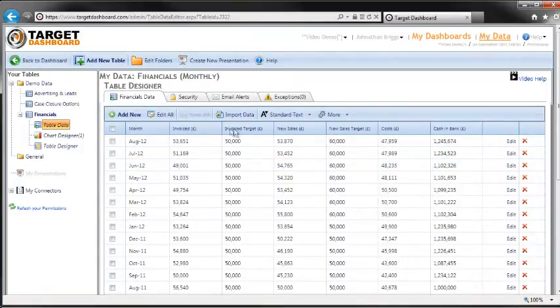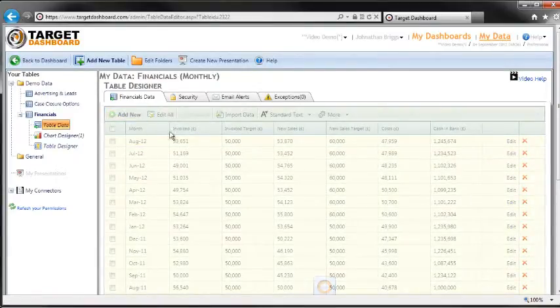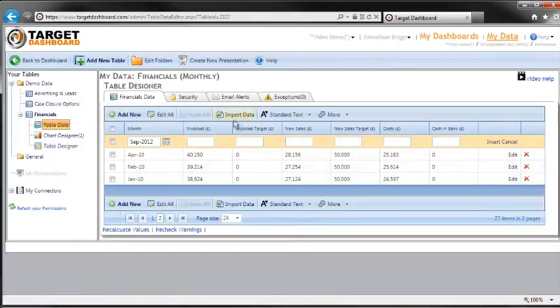We have columns with values in them, and you can add data to this by clicking Add New. You could import from Excel, you can copy and paste data in, or you can link to databases and drag this information automatically from your existing systems. There's a lot more about creating your own tables and putting your own KPIs in future videos.